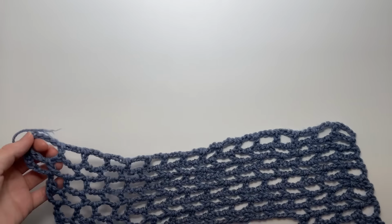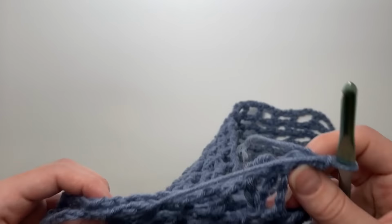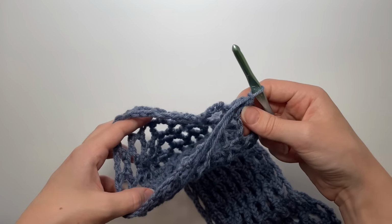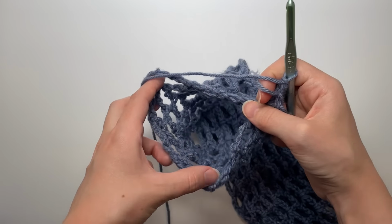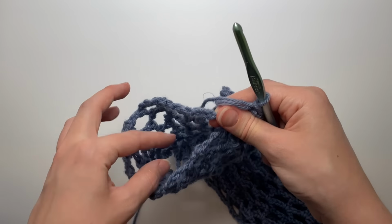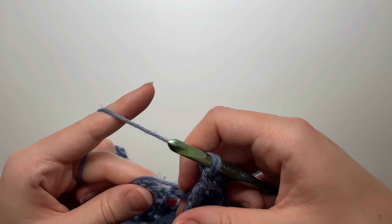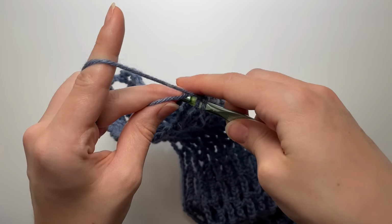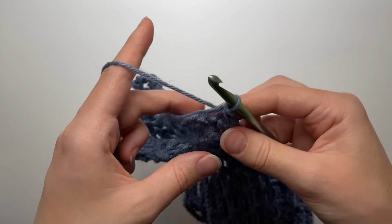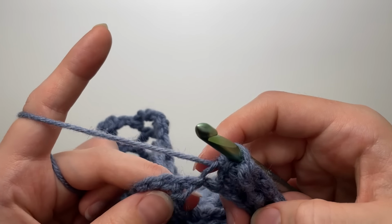I'm gonna find the very first stitch, which is this one, this corner stitch with the tail, and then hold them together like this. And now we're gonna create the armhole. To do this, we're gonna slip stitch the front and the back panel together until we have an opening here that fits around our arm, like at the armpit area. Stick it through one of these front loops somewhere on that panel, and then find something similar on the back panel, stick it through, grab your yarn, and then pull it through all of the loops on the hook. Then just find another stitch and do the same thing.